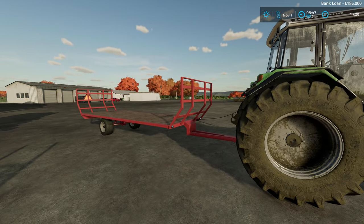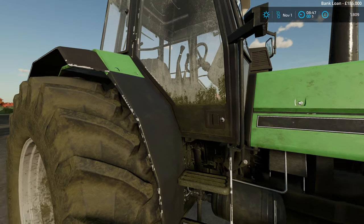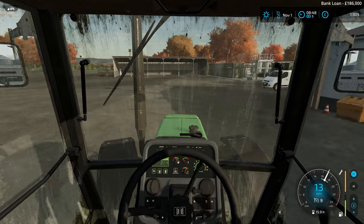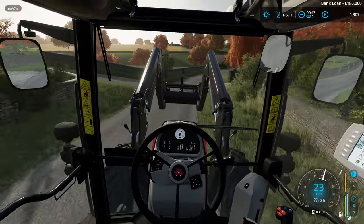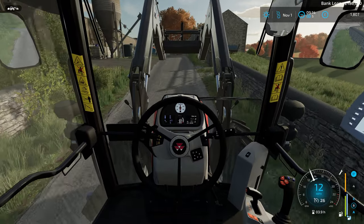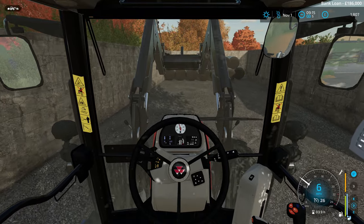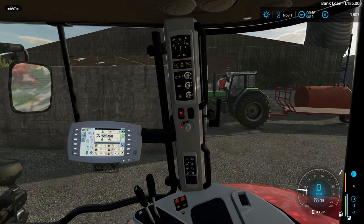I'm going to go back and get load two now. You may be asking yourself, how am I going to load up load two without a front loader tractor? That's a very good question. I've actually asked Sheila if I could borrow hers for a couple of hours and she said yeah, absolutely fine. Let's get back and get the second load. Nice to be in this Massey again. I'll get these loaded onto the trailer - doesn't matter if I pierce the bales because they'll be going straight into the anaerobic digester anyway.